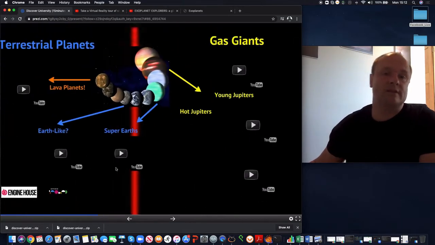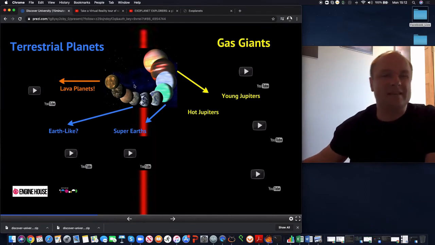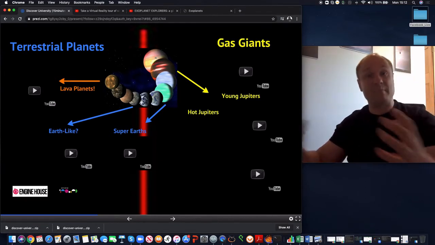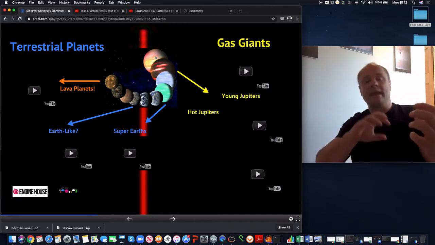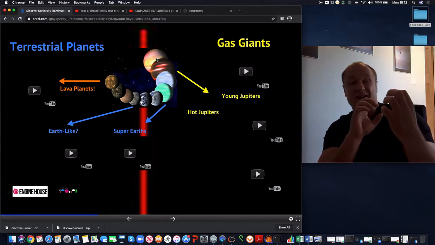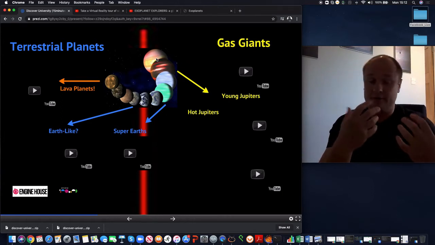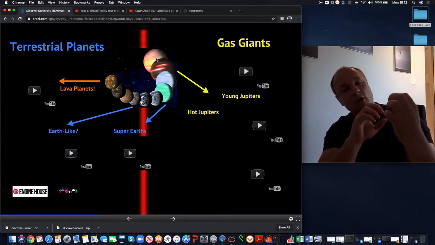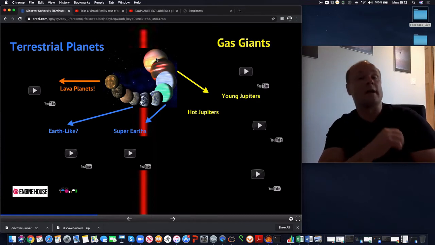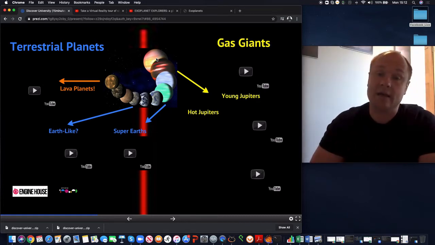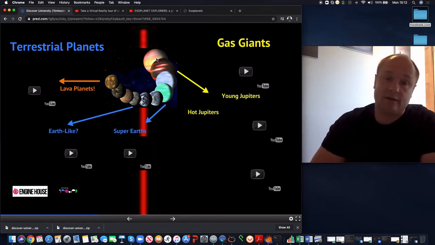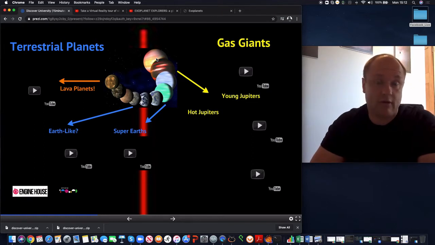So let's first start with the basic different types of planets. The first ones we discovered were Jupiter-sized. They're very big, so they make their star wobble. And we found a lot of planets that were really close to their parent stars. They're called hot Jupiters, so they're like Jupiter and really hot. They make their star wobble, and they also block out a lot of light, so they were easy to detect.